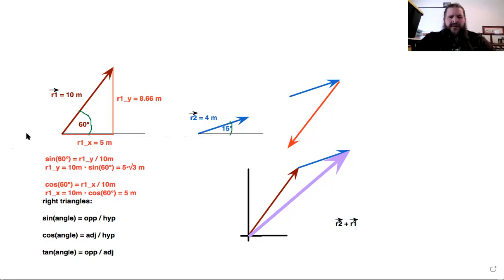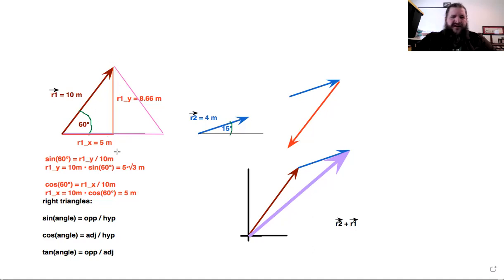And they're not always going to work out to nice, neat numbers if you don't have certain specific angles. Some good ones to know are 30 degrees, 60 degrees, and 45 degrees. 60 degrees is convenient because a 60, 30, 90 triangle forms exactly half of an equilateral triangle. If you just double this, if you reflect it across the long side, this is an equilateral triangle. So what do you know about all of its sides? If it's 60 degrees, 60 degrees, 60 degrees, all the sides are what? Yeah, they're all going to be 10 meters.